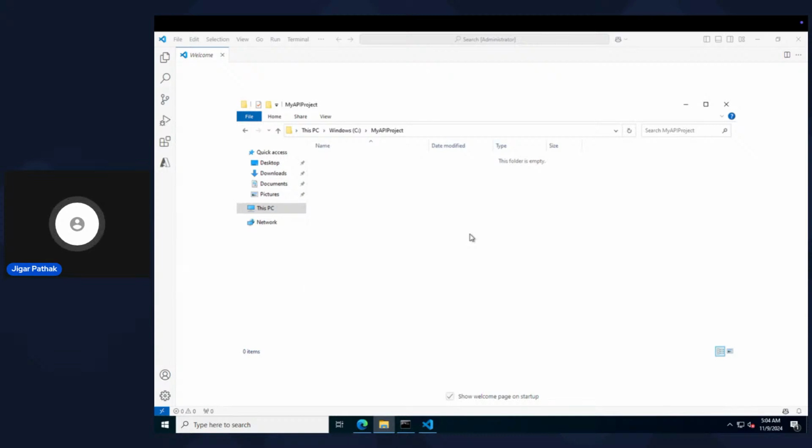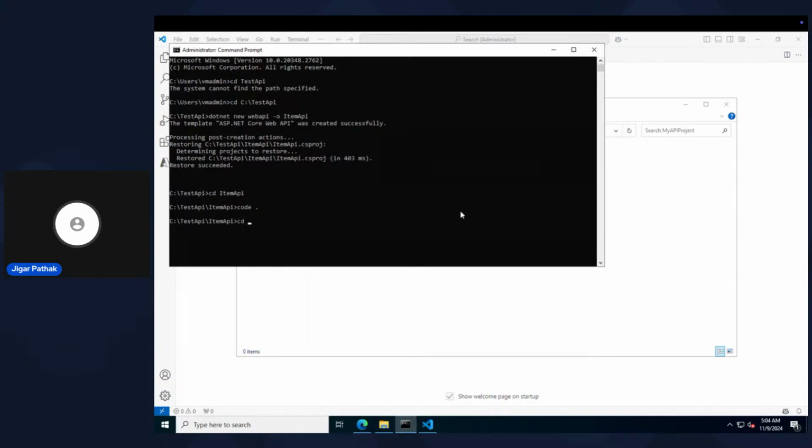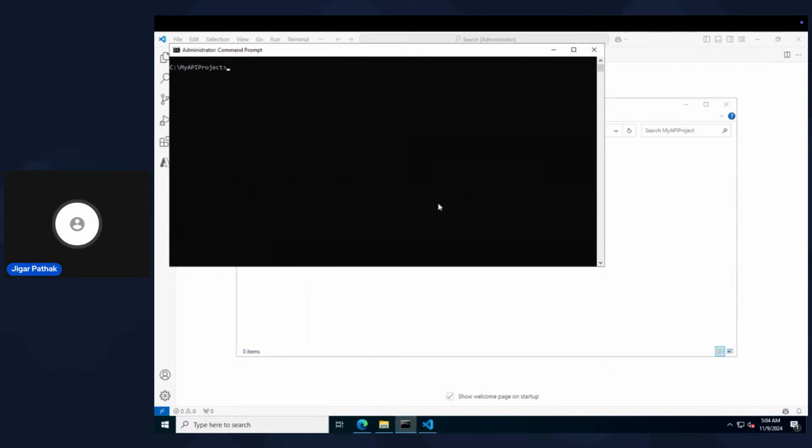Normally, from the data integration perspective, we always expect certain APIs to be integrated. So here, from the command line interface, I can change my directory and connect to the location.